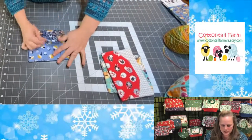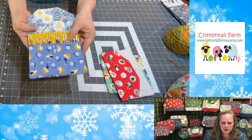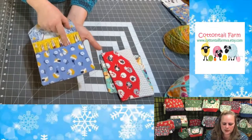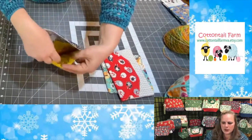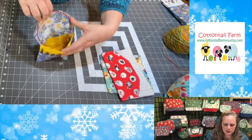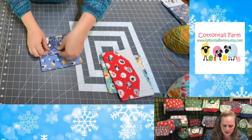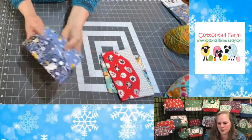Here's the one that has mine in it. You can see it has my whole set in there. These are big enough that you could fit another set in there. And then my cord is in the back. It would fit multiple cords down in there. So when they snap shut, I'm shaking this pretty hard. Sorry if it made you dizzy.